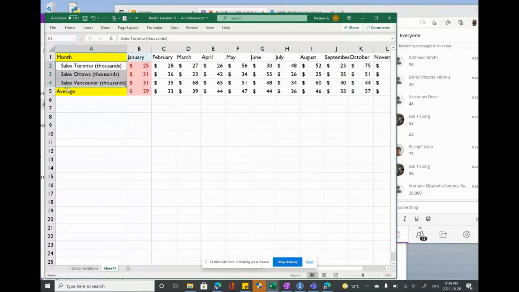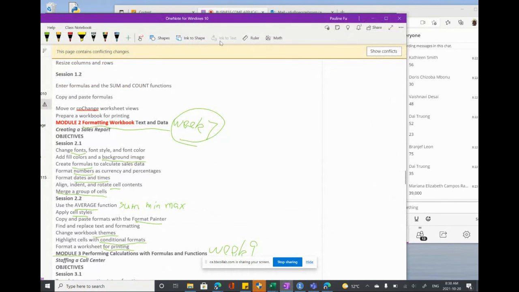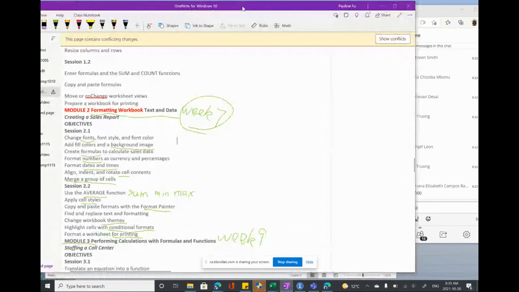So those are basic skills in module 2. As we go back here, I illustrated most of those skills. We did the average function, cell styles. We used the format painter. We applied the themes, conditional formatting.